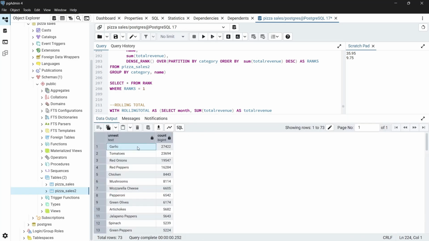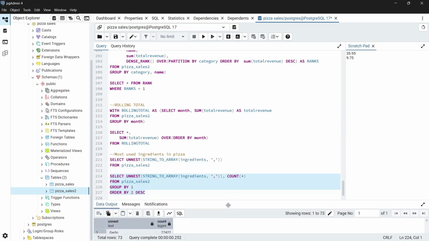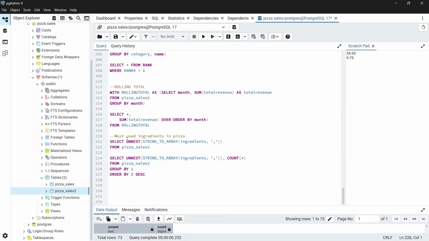The most used ingredient in pizza is garlic. After that, tomatoes, red onions, red peppers. Okay, we can just use the unnest and string_to_array functions to separate these types of columns.